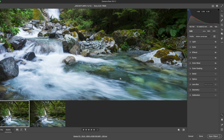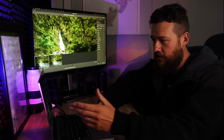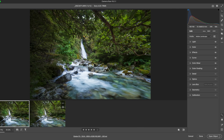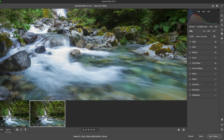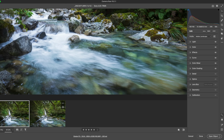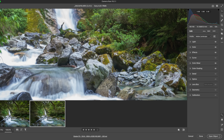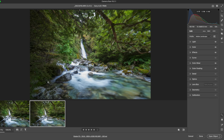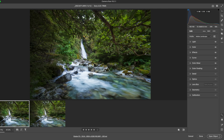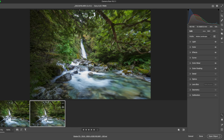The water flow itself, I don't mind that texture, to be honest. So in theory, you could just keep that image with the tree sharp up the top. But if you wanted to slow down and streak the water a little bit more, this next frame is 1/3 of a second, and yeah, admittedly I do prefer that water. If you compare the two, there's a little bit more drag on that one at 1/3 of a second. Now at 1/3, we're still sharp on the rocks, so you could do that as a single exposure, except of course for the problem of the trees. You can see the wind there is really shaking everything around. So we're going to basically use our 1/6 of a second frame for 90% of the image, and then just blend in the water from this one here.